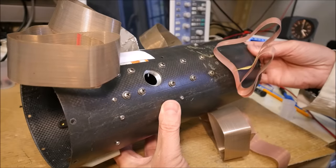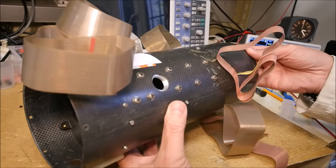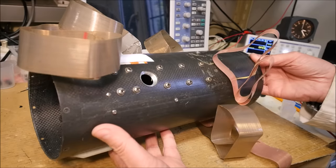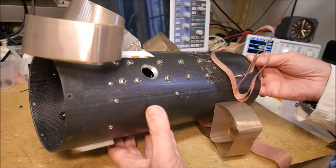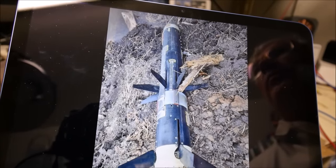This kind of stuff is very hard to find, and when you find one, you have to pay the price because the thing is not cheap. It was maybe the only one available in the market. Okay, we can see here a picture of a complete missile.